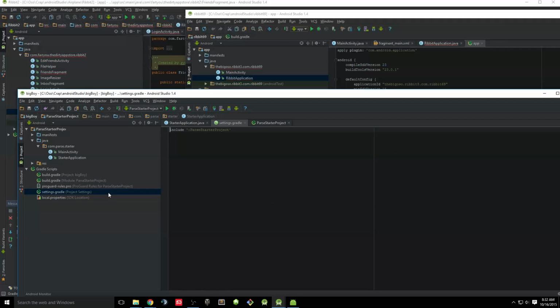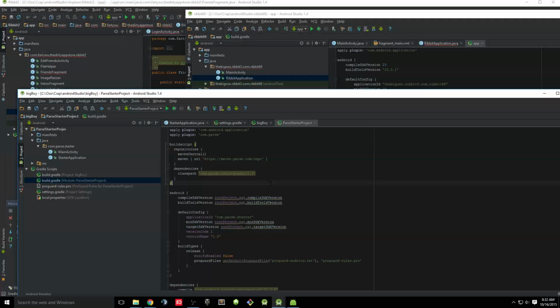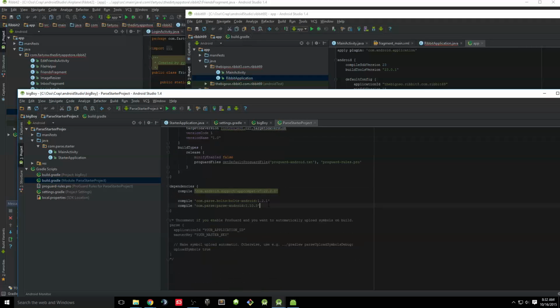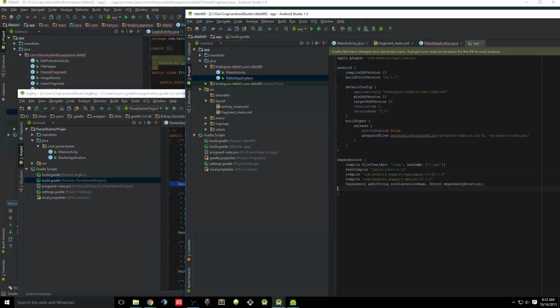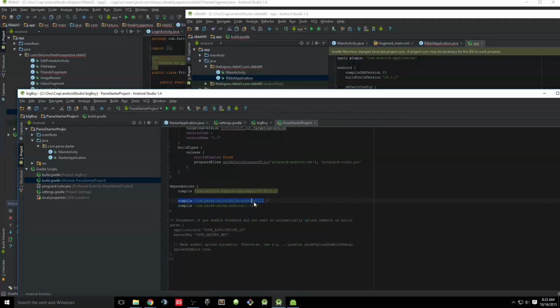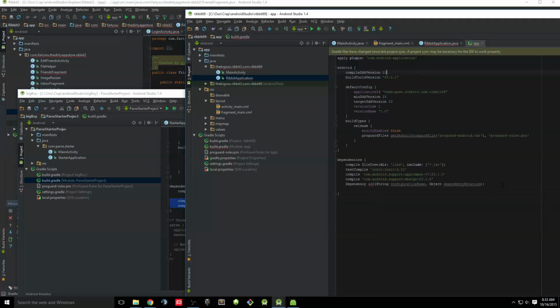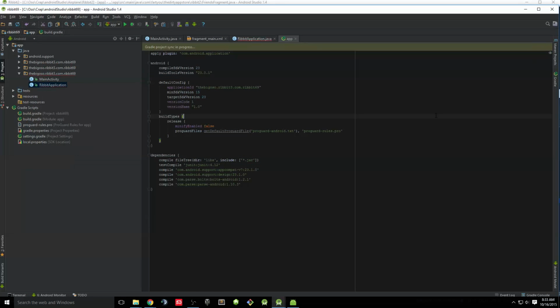Okay, makes sense now. All right, so let's go there. Gradle, wrong one, and you have to grab these two things right here. All right, now it's going to say sync now.